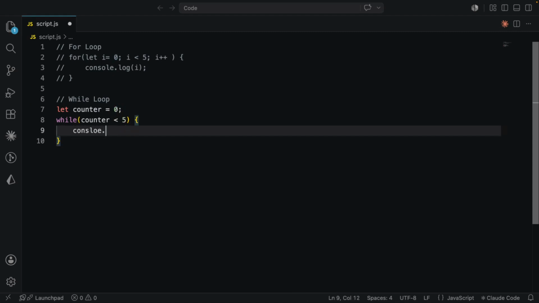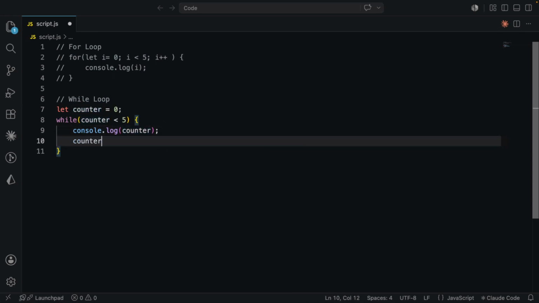If I just write console.log here, this will keep on running forever because the counter is never changing and it is always going to be 0, which is always less than 5. So we need to have a statement here. Let me add counter++ here, and for a second let me comment this out. Let's go back to the browser and see the result right now.